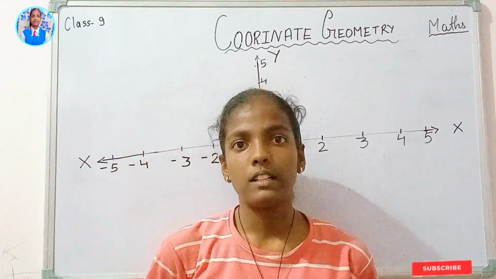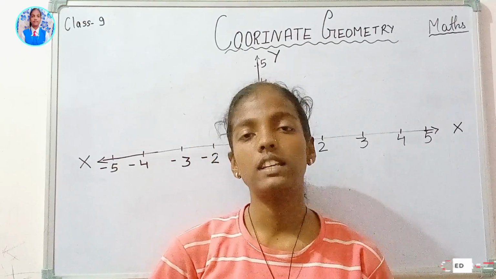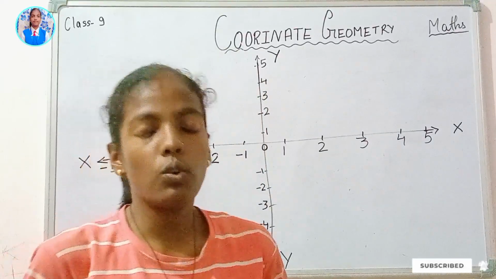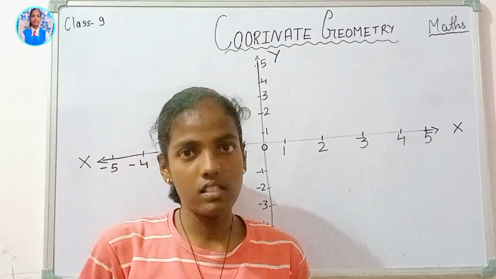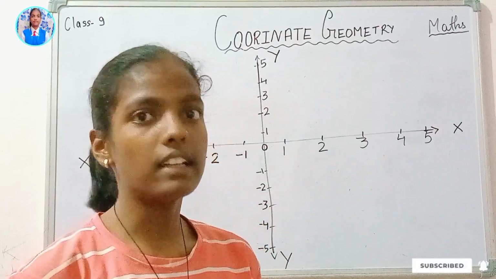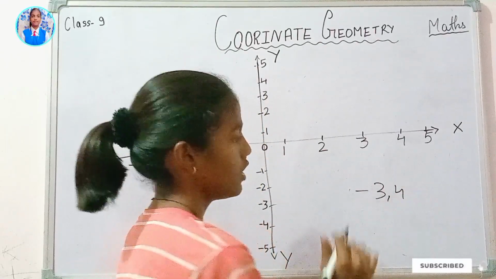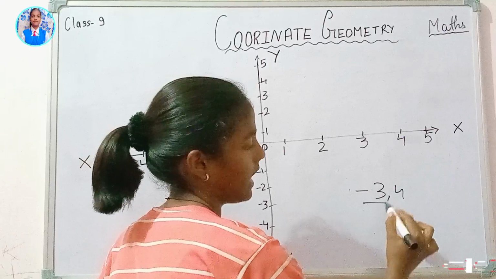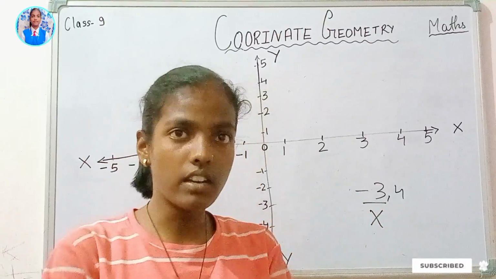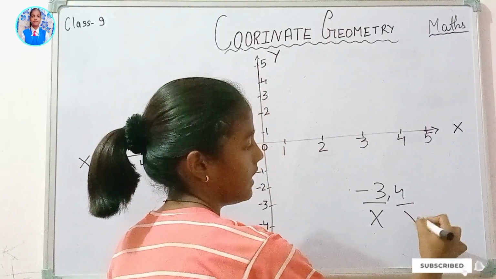Let's understand with an example how we can plot the numbers on the number line drawn on the Cartesian plane. Firstly, let's take a question. The question is plot -3, 4 on the Cartesian plane. Firstly, we have to understand that there is -3 and 4. We have to know that -3 lies in the x-axis, because I have already told you the number that is written first always lies in the x-axis, and then 4 would lie in the y-axis.